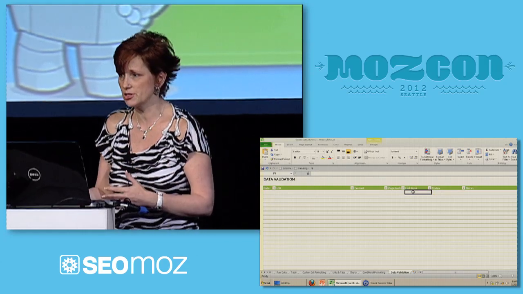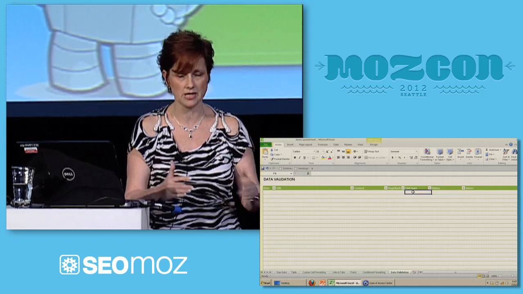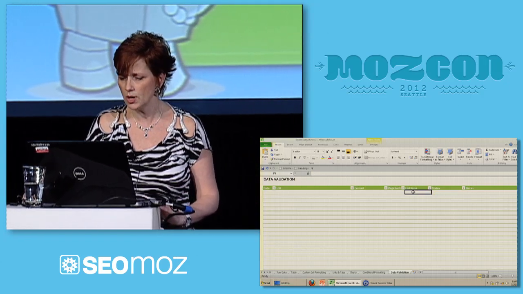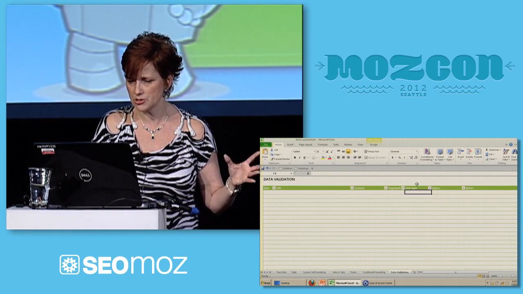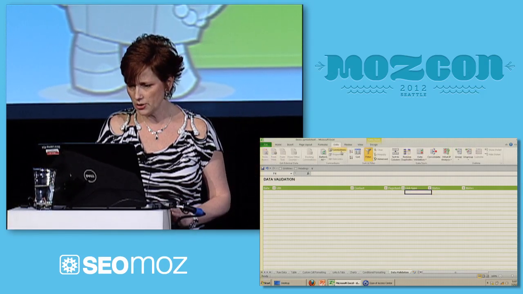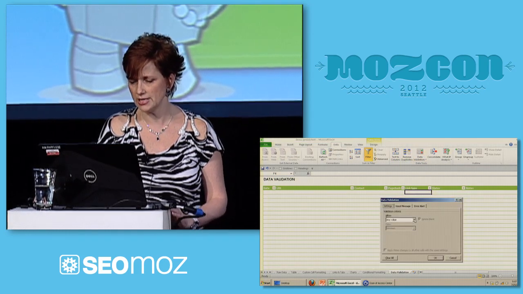And then someone's going to have to go through there and figure out why these are coming up as two separate link types, even though they're the same. So one way to deal with that is to add some data validation, which basically restricts their options. Okay, so the default is any value. We're going to change that to list.